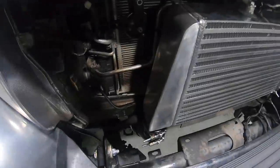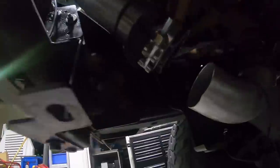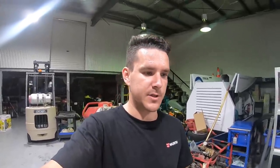All right, so the test drive was unsuccessful. At about 25 PSI, a couple of blue. I don't know which one yet. Where are we looking here? So that one didn't go. Oh, there's the culprit. Look at that. That's actually good. That's a good spot for it to blow. So once I get all those pipes bead rolled, I don't think we're going to have any issues, but that's going to be at a later date. For now, I'm just going to putt home, not get on the boost too hard.